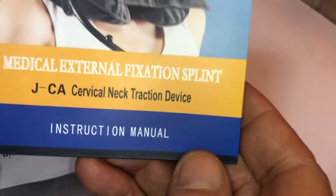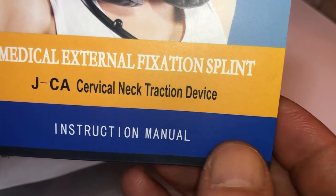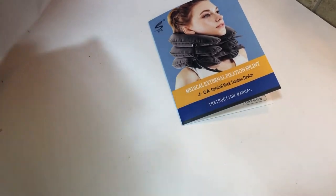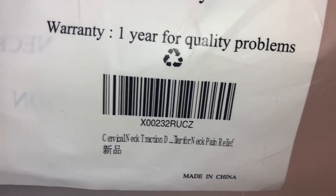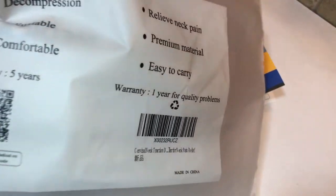So it comes in this bag. This will be at the end, on the actual device itself. Nothing else. What it says in the back, well, this will be at the end too. Be very careful using this. I'll just let you know how we feel about it. So please be very, very careful.